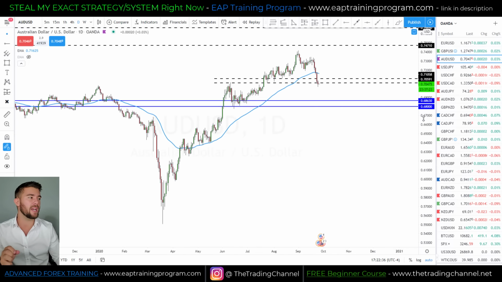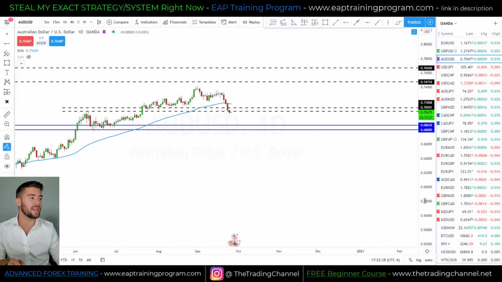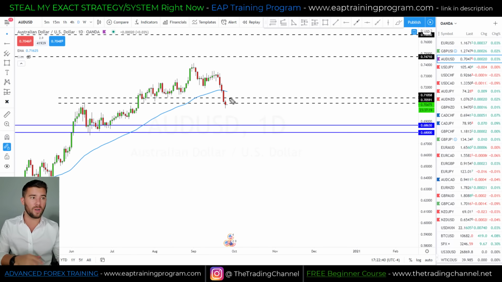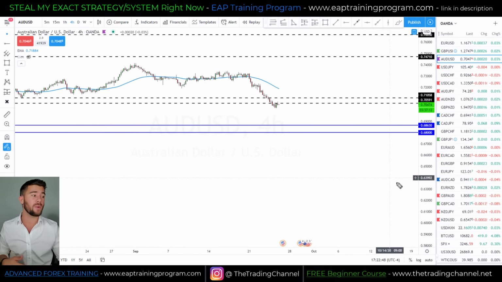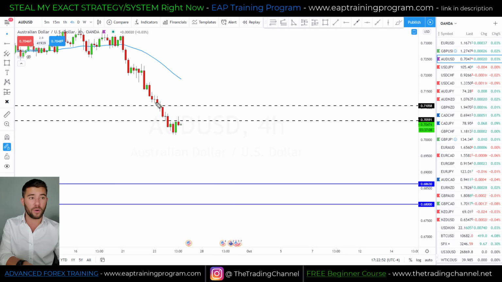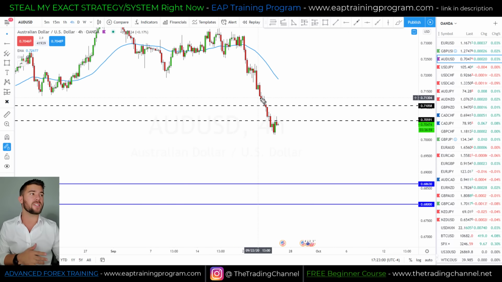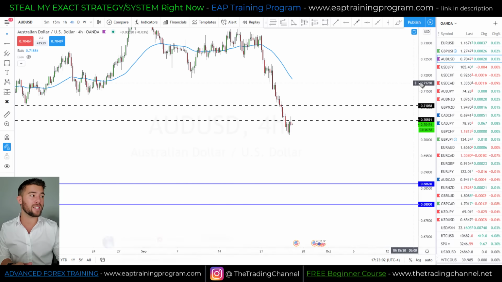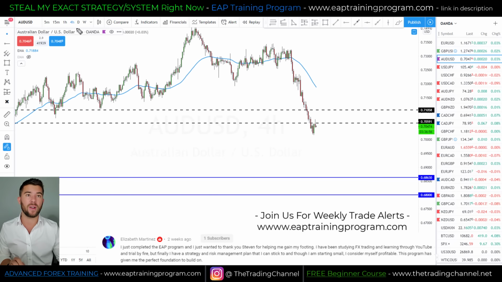Aussie dollar, what are we looking at here? Last week, we said this was a possible level of support. And if we got a trading opportunity in this zone, I would be taking it. I did not. Let's drop down to smaller time frames. There was no reason to actually enter this trade, as on the 4-hour chart, we just waterfalled right past this level. With that being the case, I was not ready to get into a trade right here, but just full transparency, for the EAP Training Program, we're actually involved in a trade right now in this level.